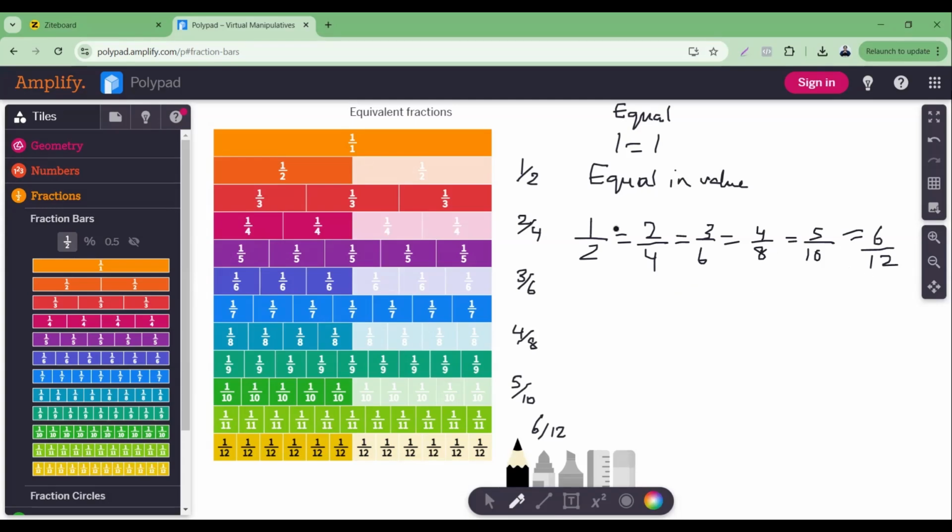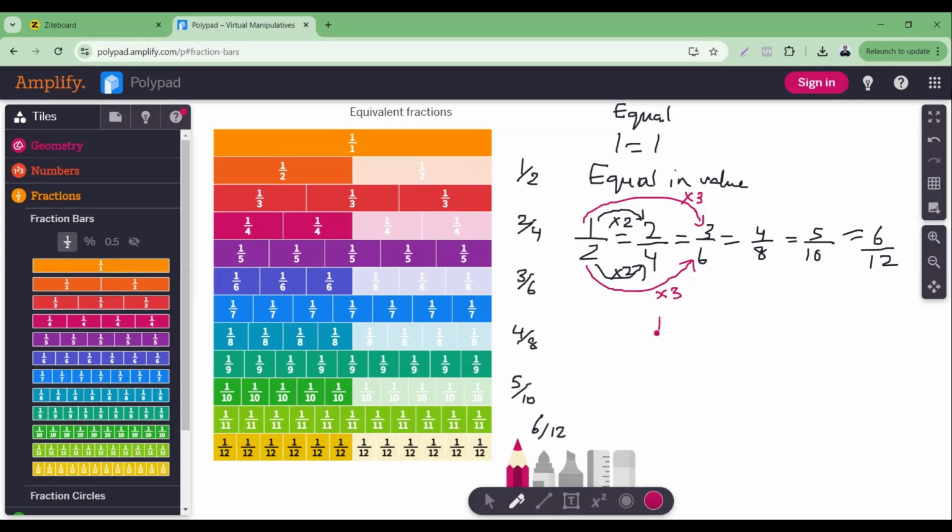What is the meaning? So here, I am multiplying by 2. If I multiply this by 2, I'm getting this. Right? If I take another one, let's compare the first one and the second one. If I'm multiplying 1 with 3, I'm getting 3. If I'm multiplying the 2 with the 3, I'm again getting a 6. So, if I multiply the same number to the numerator as well as the denominator, I get an equivalent fraction.